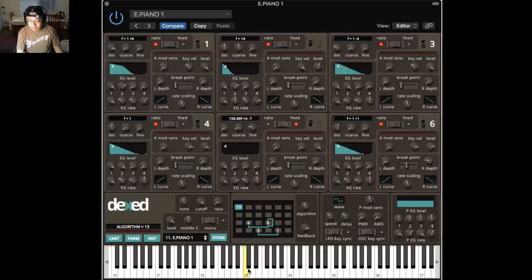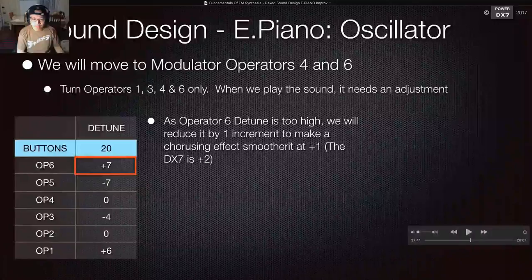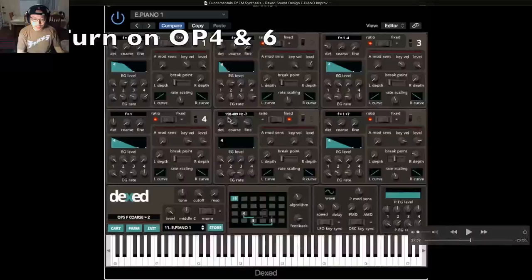It doesn't have all this wild kind of pedal things going on, which is good. You don't want that, not for an electric piano sound like this one. Okay, so that's that. Changes. So I'm gonna switch the screen. Okay, so that's what we did. So we worked on operator 6. What's next?